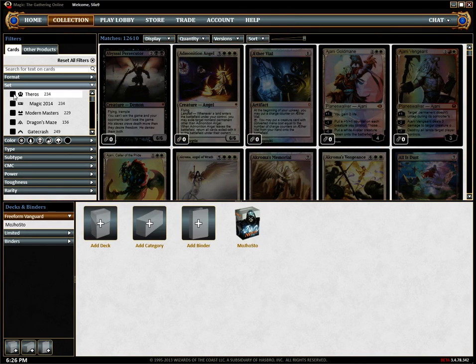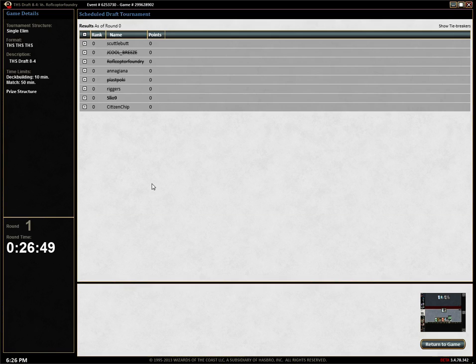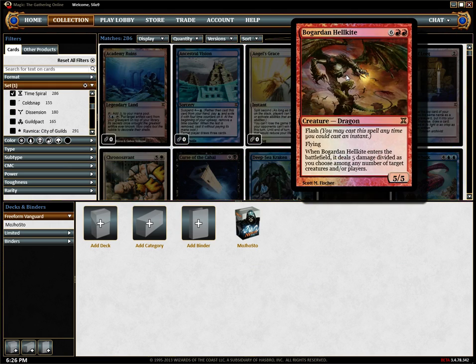No. Too slow. Well, yeah, Bogarden Hellkite was very good because it existed in a format with Urzatron. And Dragonstorm. Ooh, what if I just put 4 copies of this guy into play right now? Let me pull up the Bogarden Hellkite. Yeah, here he is. So you got the Bogarden Hellkite, and then you just put 4 copies of that card into play.